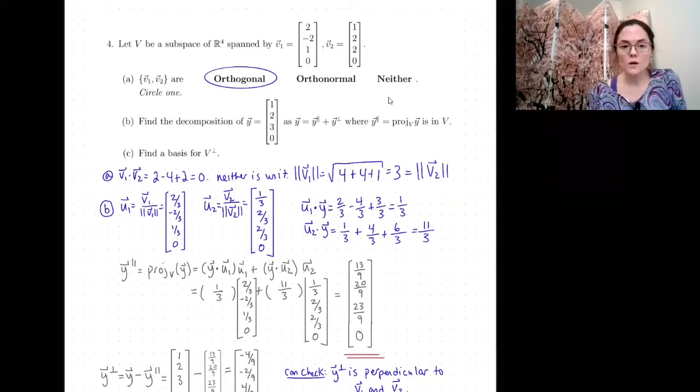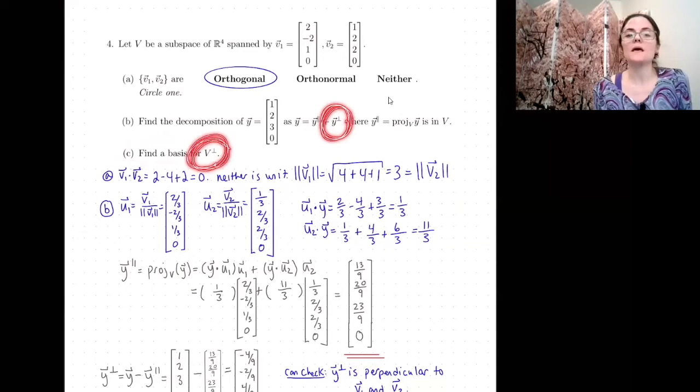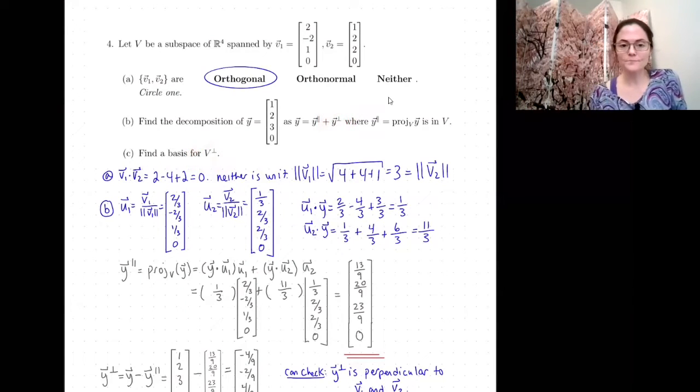Then, this is kind of like we did in the last problem. I want to decompose this vector into this part, which is the projection onto V, this two-dimensional subspace in R4, and this part, which is the component of y that is orthogonal to V. In fact, if we look ahead, and I will go over how to do part C more than one way, an observation is that what we find will be in this subspace because it will be orthogonal to V, and that means you're in V perp.